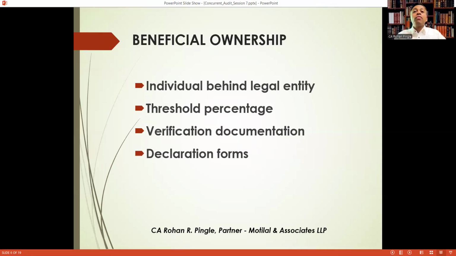Let's understand beneficial ownership. Beneficial owner refers to the natural person who ultimately owns or controls the entity. Audit checks should be whether the shareholding pattern is examined, whether the BO declaration is obtained, and whether high shareholding individuals are verified. A red flag would be shell companies with complex layering. That would be the red flag in this case.